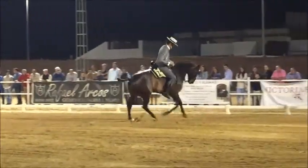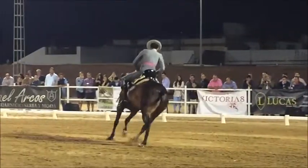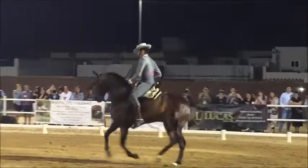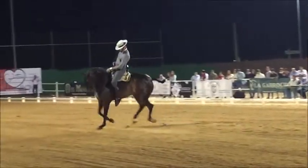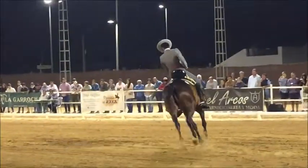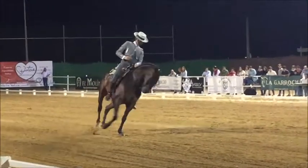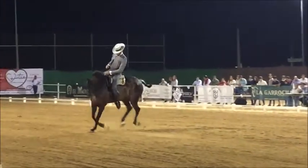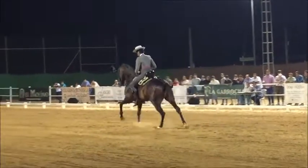So here he's doing the círculo mayor y menor, so the bigger circle and then a smaller circle going around, making sure the horse has nice curvature in the circle, and then he changes leads, then he'll do a bigger circle. It's still only 10 meters because it's like half of the piece, and then he'll do a smaller one, which is again like half, like 5 meters or so. See, quite small, but still keeping the rhythm.